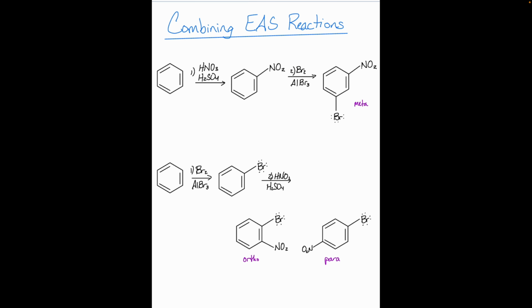All right, so same two reactions, but the order in which we do these reactions is going to determine what our product is. Again, we took the same two reactions, a nitration reaction and a bromination reaction. Turns out if we do the nitration reaction first, we get the meta product, and if we do the bromination reaction first, we get the ortho and the para product, a mix of the two. All right, so what's going on here? Why is this leading to these different products, even though they're the same two reactions?